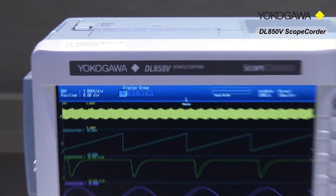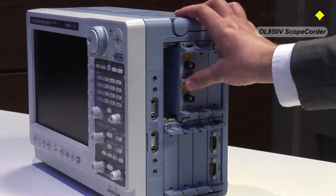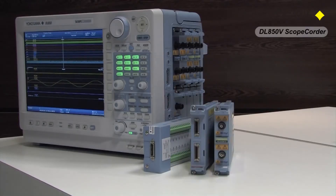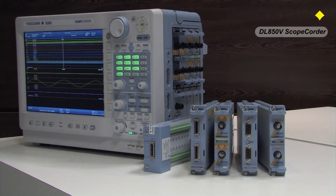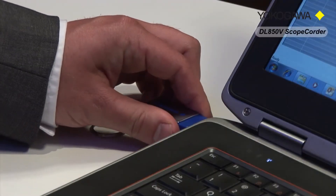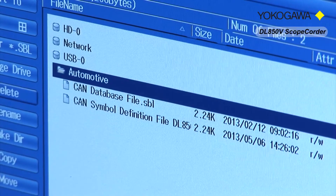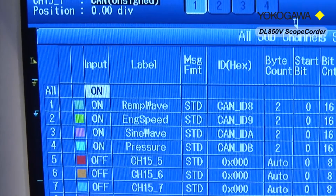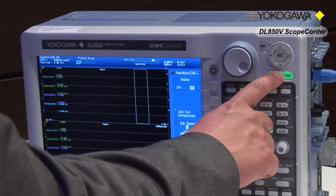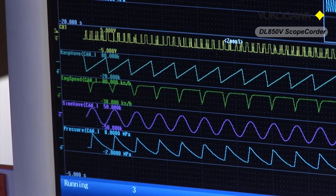The DLA-850V scope, called a vehicle edition, is a modular multi-channel measuring instrument that satisfies these requirements and combines the benefits of a high-speed oscilloscope and those of a traditional data acquisition recorder in a single, portable instrument. The instrument can display decoded CAN and LIN protocol communication data as trend waveforms on the display, and can even trigger on these waveforms. This enables R&D engineers to identify the correlation between communication data transmitted over the vehicle's bus and analog data such as voltage, temperature and sensor signals or the ECU's control logic signals.